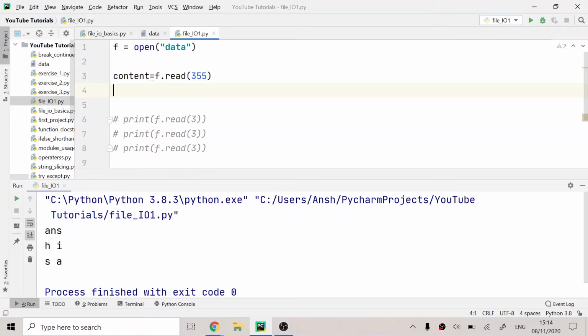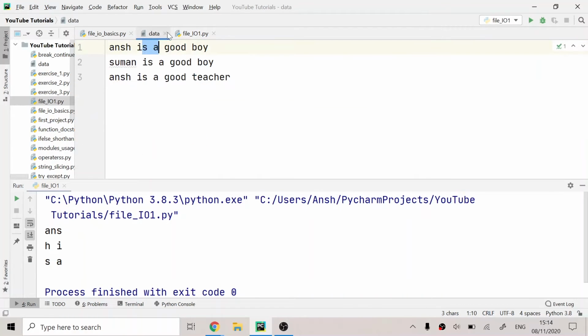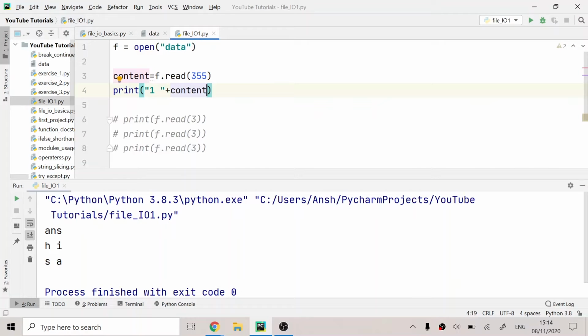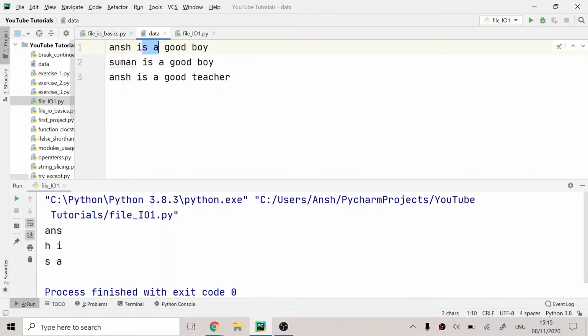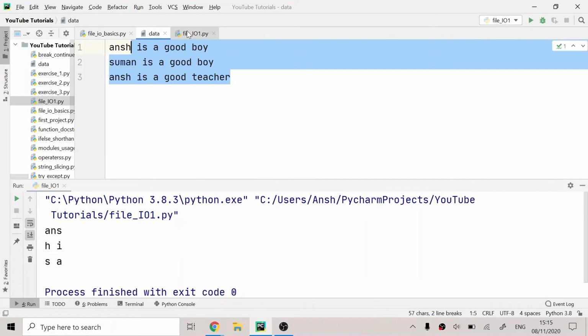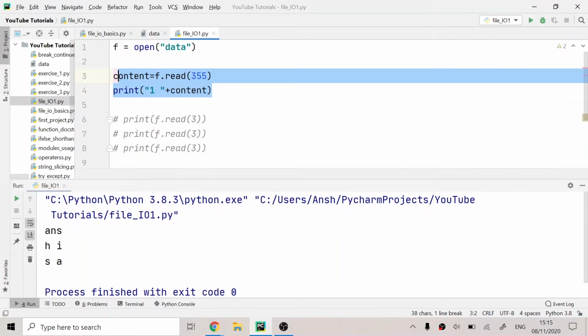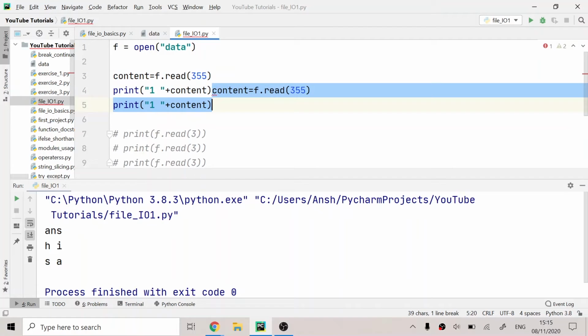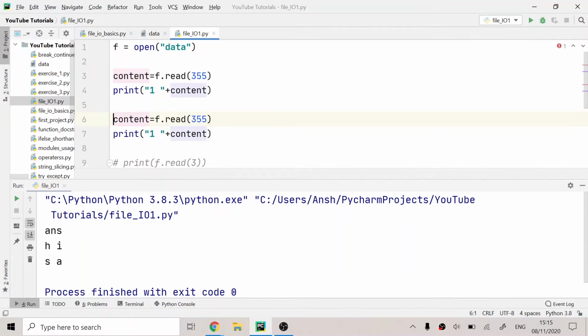After entering 355, I'll print 1 space plus content, that is it will print 1 and after that all of the content that is in the file, because 355 is a really large number for a small file like this, so it should print everything that is inside the file. And after this, if I replicate this, I'll write 2 instead of the content.